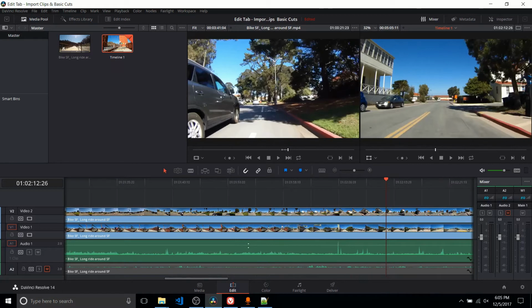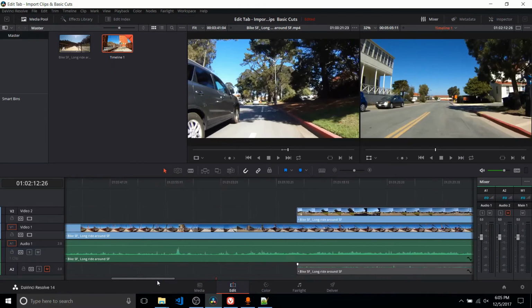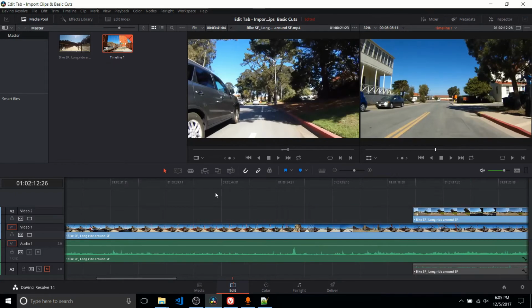But for right now, just know that you can move this bar up and down to increase or decrease the audio on an entire clip for your project. It's really useful and probably the quickest way to increase your audio sound if its original recording was too quiet. So now let's move on to making basic cuts.